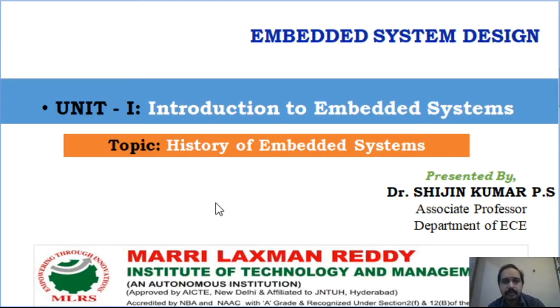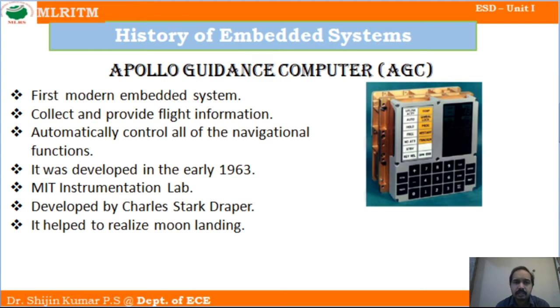Hi students, this is the third topic in the first unit. The topic is History of Embedded Systems. In the previous lectures, we discussed what is an embedded system and what are the differences between a general purpose computing system and an embedded system. So here we are discussing the history of embedded systems.